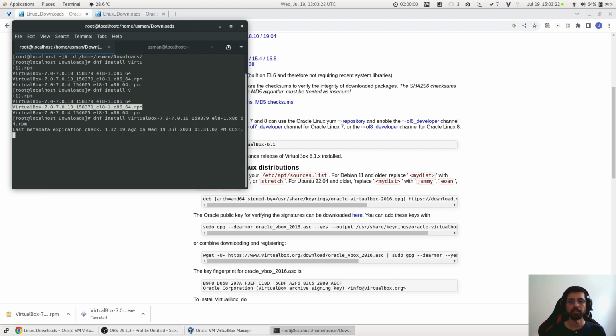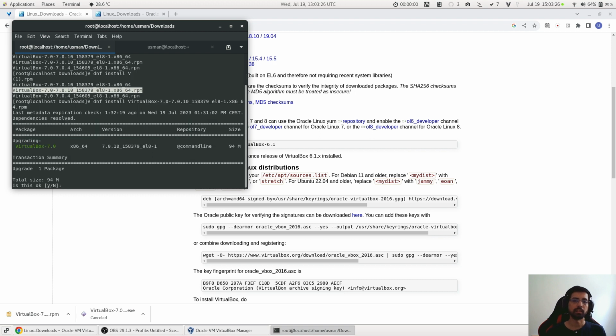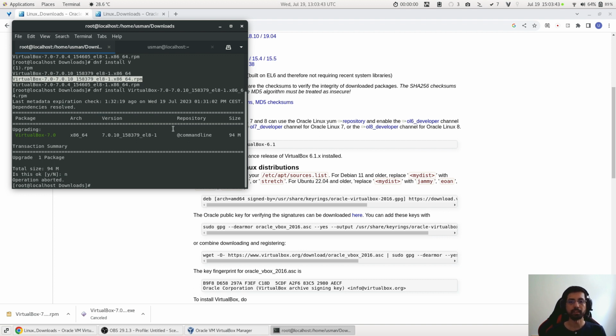And if I press enter, it will start the installer and ask me. Although I have already installed it, so I am not going to do it. I may have a slightly different version, and having two VirtualBox installations does not make sense, as it will cause conflicts and create more problems. So for now, I will press no, but in your case you have to press yes and it will start installation.